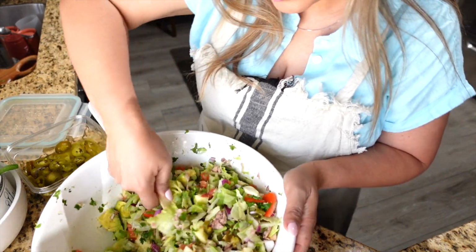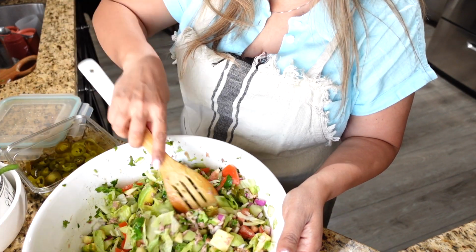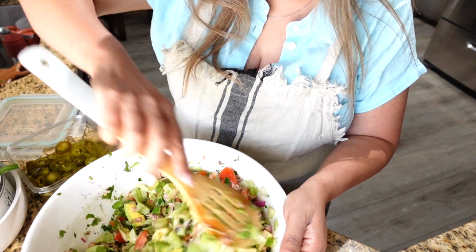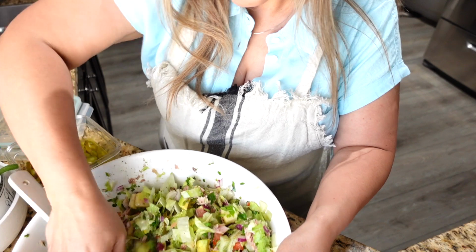Of course, if I'm going grocery shopping and I know I want to make this during the week, I make sure I buy all the ingredients I want to put for it, right? But I always have tuna here for a quick salad with protein. Okay, so pretty much it.